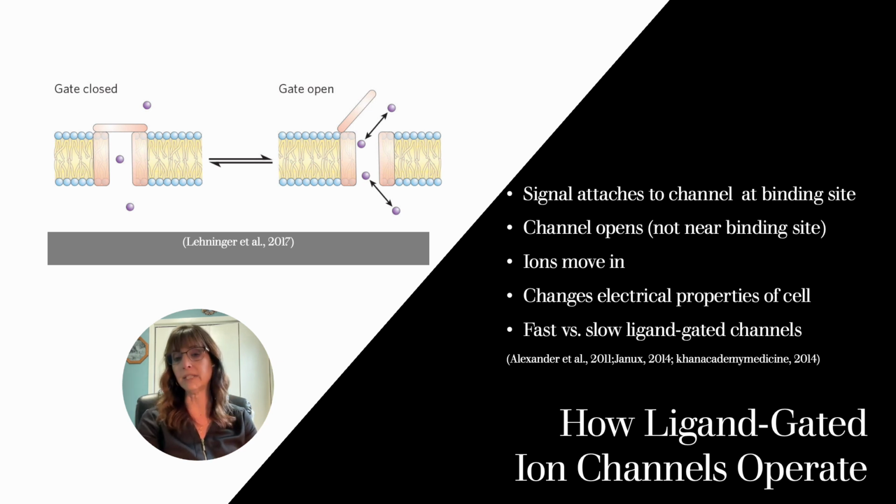Now, there's 2 kinds of ligand-gated channels. There are fast and there are slow channels, and they differ in their protein and their response time. Fast channels have the same protein receptor as the rest of the channel. Thus, the response time is fast, like milliseconds. For the fast channel, the messenger is a ligand which binds to the receptor, which is the channel. The channel opens, ions move in or out of the cell very quickly.